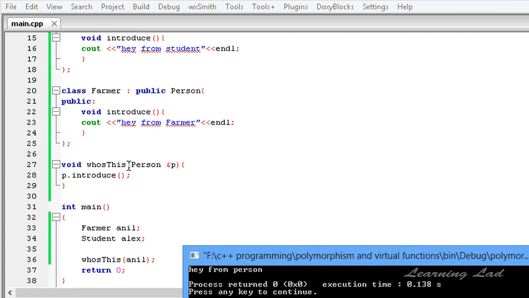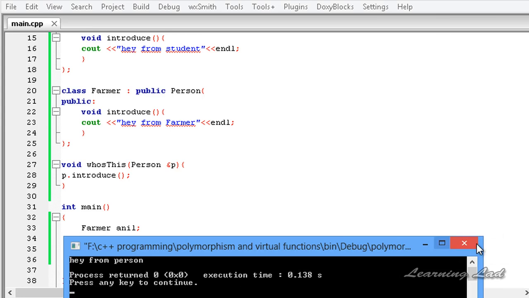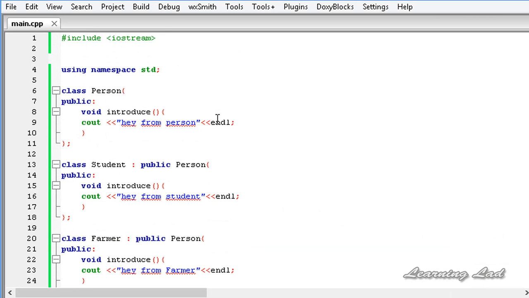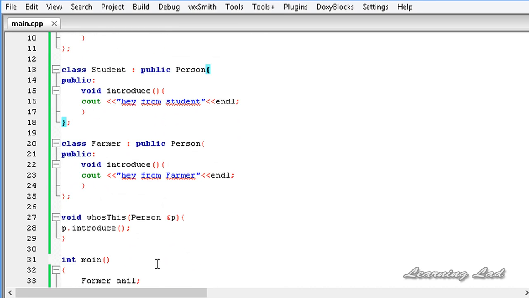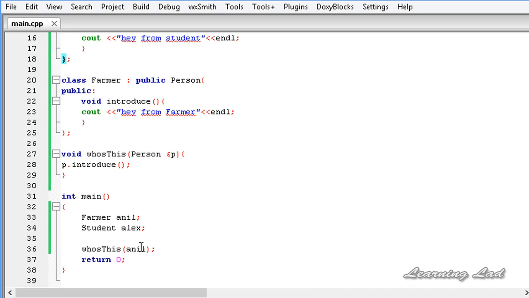That's because in this function we are referring to the object passed using a type of the base class. That's why the method in the base class is called. So this introduce method from the base class is called, and that's why we get hey from person. Similarly, if we pass this Alex here, we'll get the same result, where the method from the base class will be called.